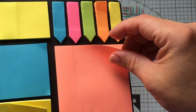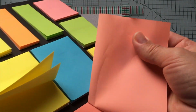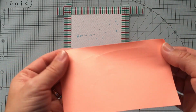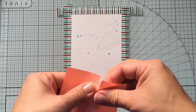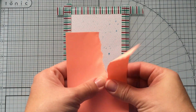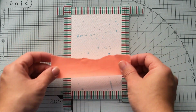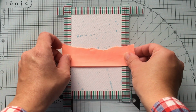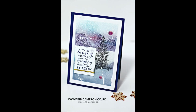And I'm going to allow this masking fluid to dry. While it dries, I'm going to create a mask using a post-it note. And I'm going to tear the paper just like that. And taking advantage of the sticky side of the paper, I'm just going to place it like so on the watercolor paper, and that's going to stay there. I'm going to make this card first.